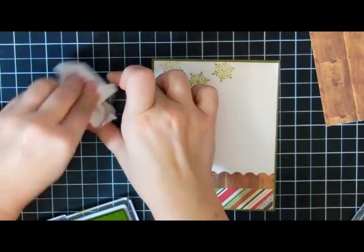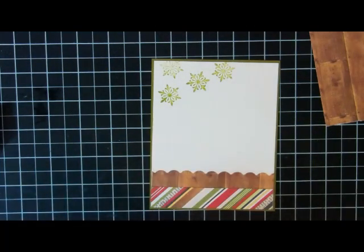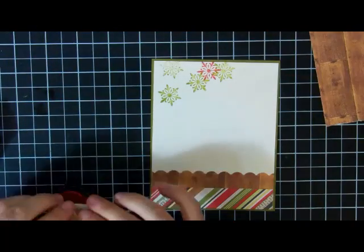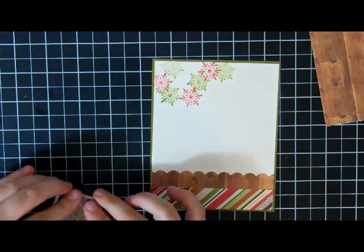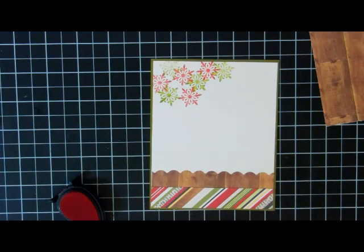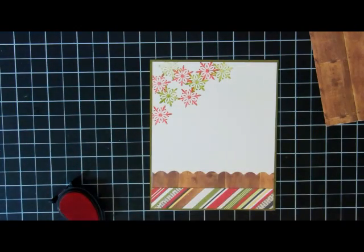And now use the red. Oops. Sorry, I just made a mess. And I just easily lay it over. There's no rhyme or reason here. I think I'm going to leave it just, actually, you know, I'm going to add one more right here. And I like the way that looks, and there's plenty of room to write a sentiment. So we'll adhere this to the inside of the card, and that.